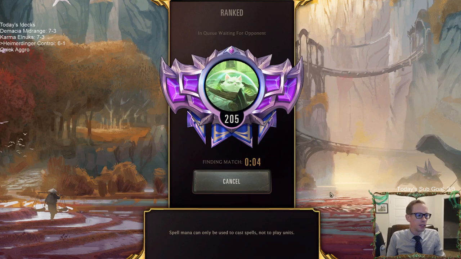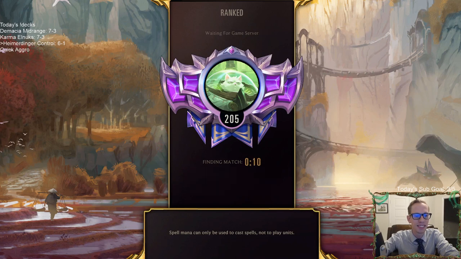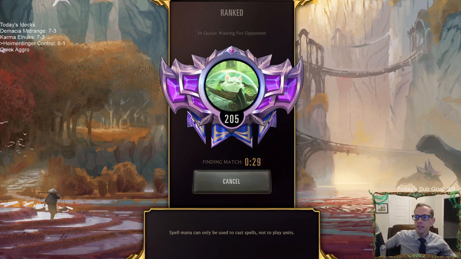Heimerdinger control. Oh, I skipped it. I clicked too fast. Gotcha. We master now. Thanks, Ama. After Wizard, Yud. That's right, BJJ. We are masters now. Yeah, Harvey, we mastered Legends of Runeterra. Now, once you master, you can't find any matches.